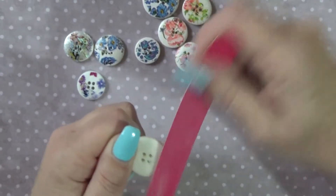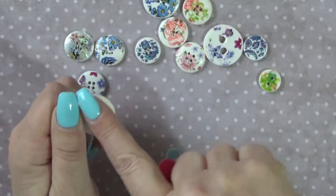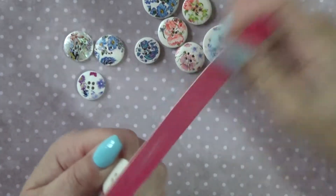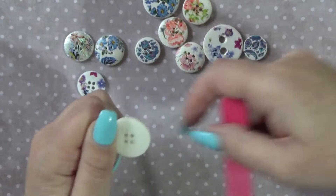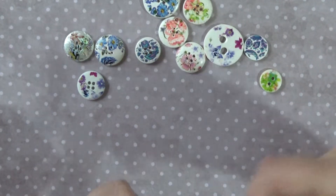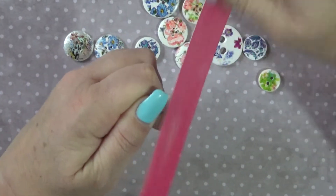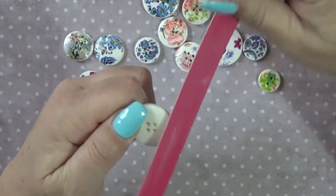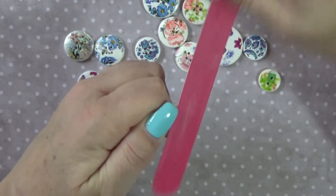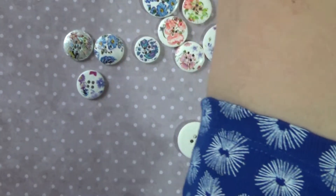It's quite a quick job, you don't have to sand it too thoroughly, just enough to give it some texture. I'm just feeling to see if there's any smooth spots and I'm going around the edges, but there's no point really because I don't apply the transfer to the edges. I'm just going around making sure there aren't any shiny bits.